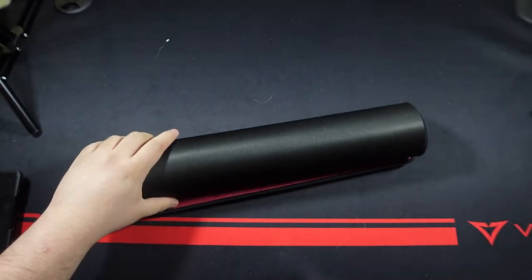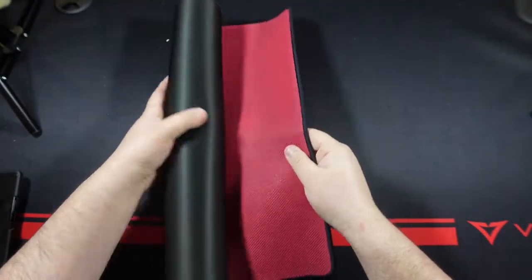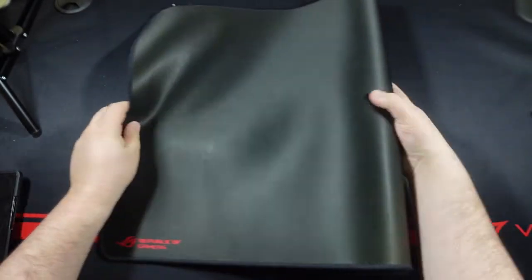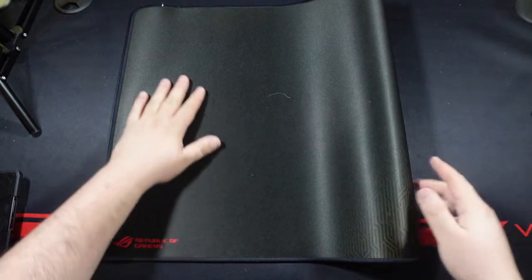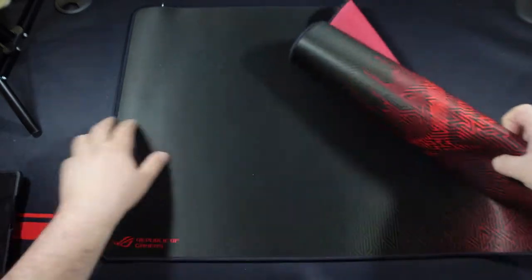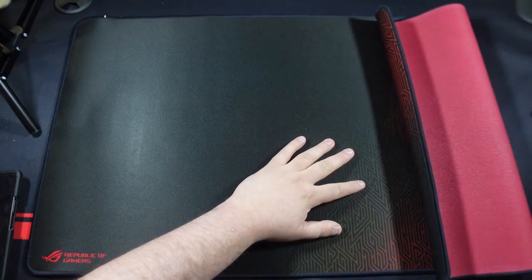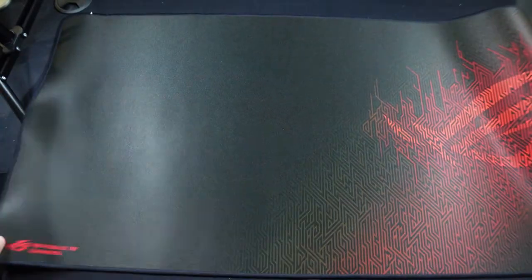Feels really nice. The bottom is really beautiful. I like the red, but you're never gonna see the bottom, so. Wow, it's crazy. This actually feels different than the table mouse pad I have. It is very smooth. And it's huge. Too big to even display. It's so big. I think it's crazy.